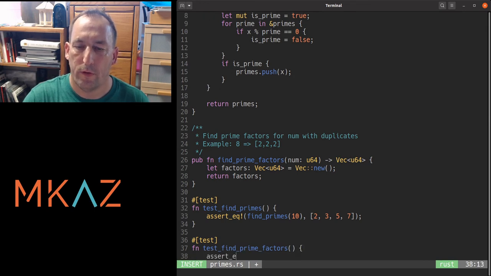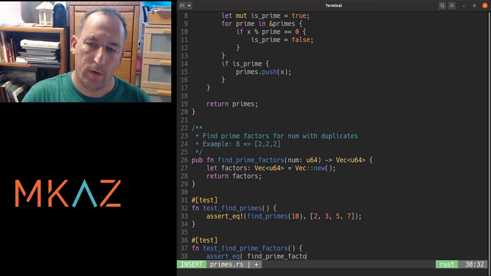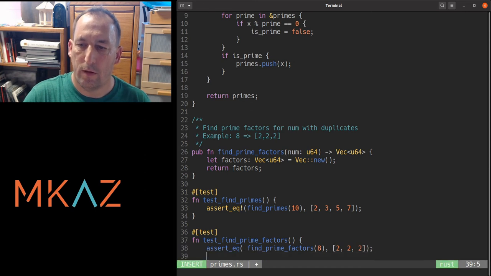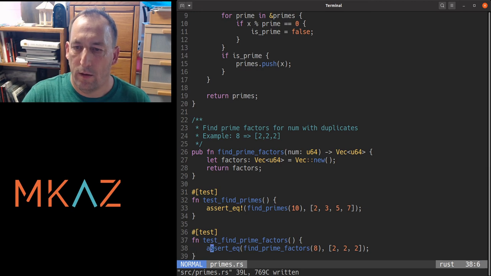Assert equals, we're going to pass in a number, find prime factors, and we want that to equal an array or a vector, like that. That should look like that.